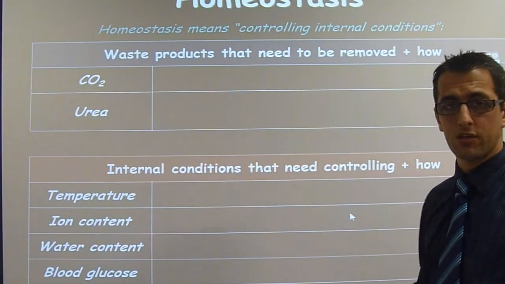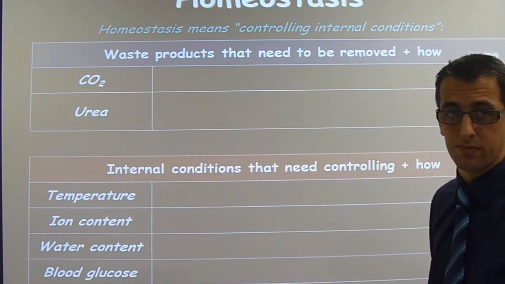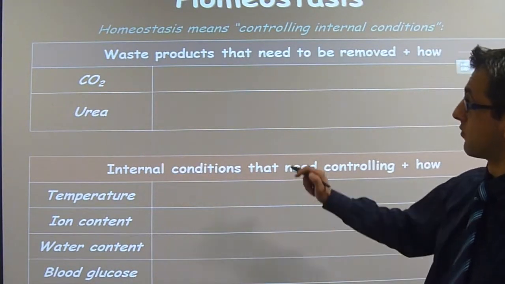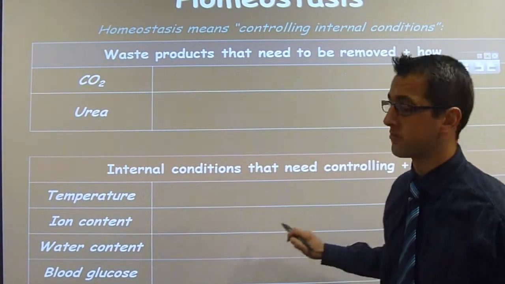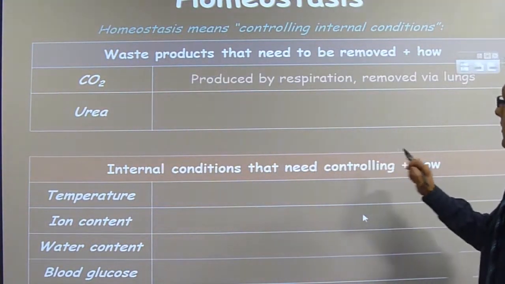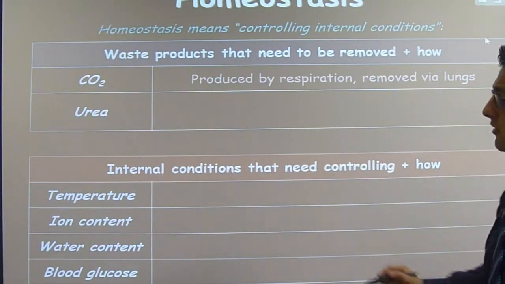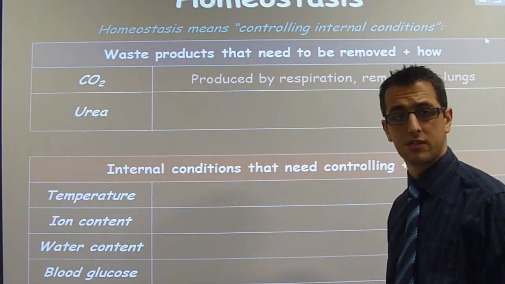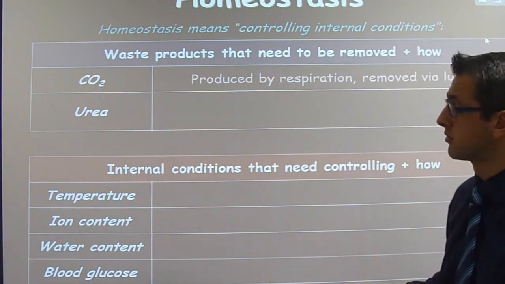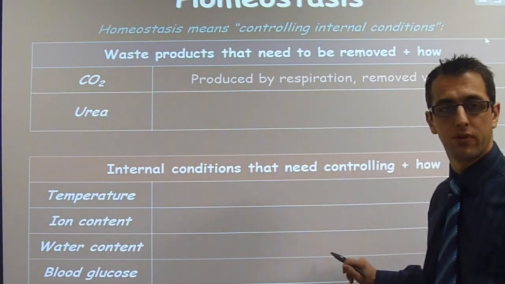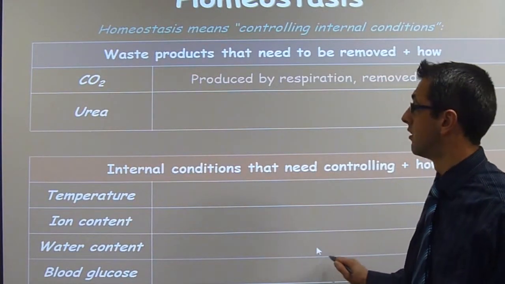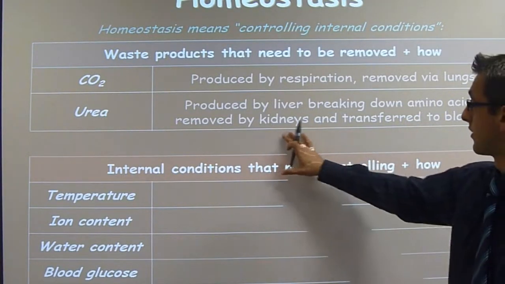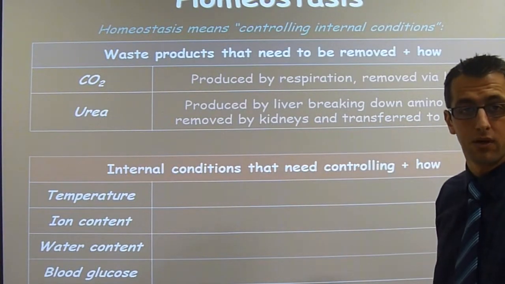As a result of respiration, there are a range of waste products that need to be removed, that if built up, could become toxic, and we need to understand what we do with those. So carbon dioxide comes from respiration and has to be removed from the lungs. Urea, which is only required knowledge for the separate sciences, so those not doing double award but doing triple award, is produced in the process of deamination, the breakdown of leftover amino acids as a result of digestion, and therefore it's removed by the kidneys and forms part of your urine.